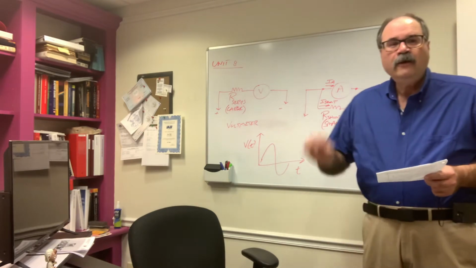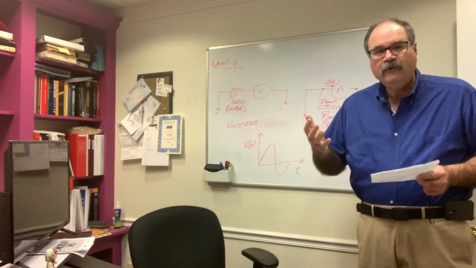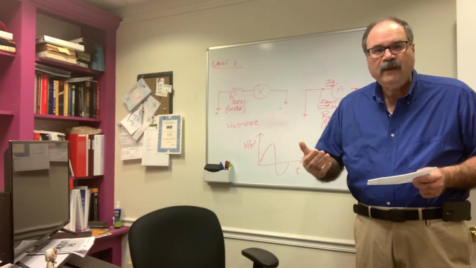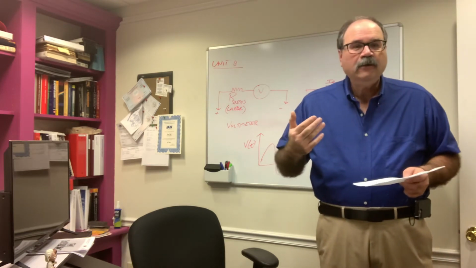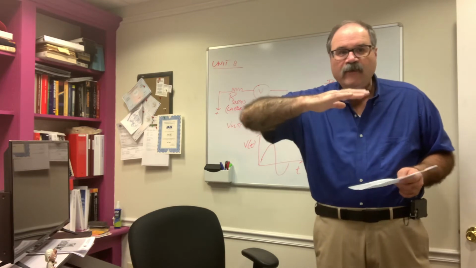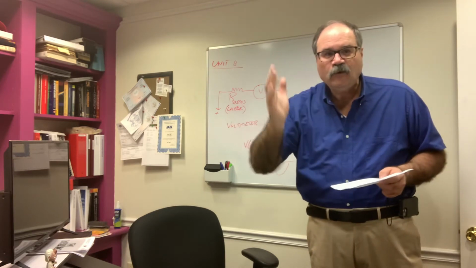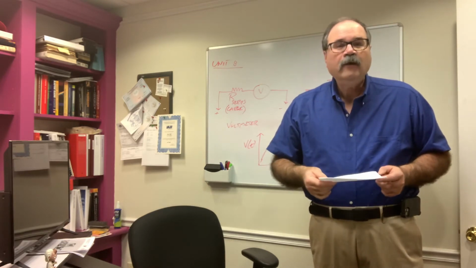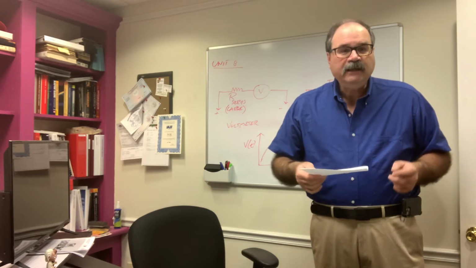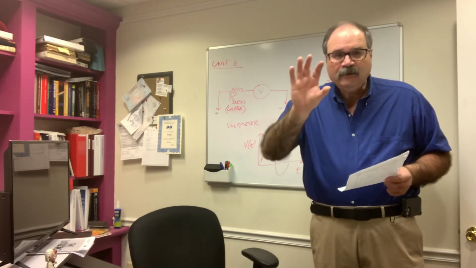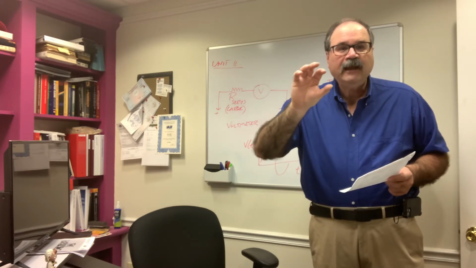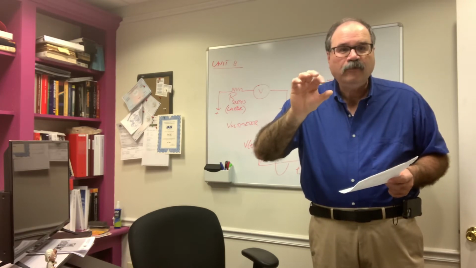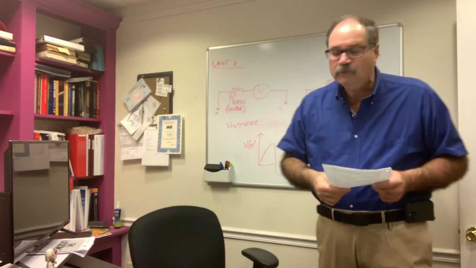And please remember, meters are available in two formats: an analog type of meter and a digital type of meter. An analog type of meter, you're going to find a moving coil and then a moving needle that corresponds to a scale where you have to interpret readings. A digital meter, on the other hand, normally has a liquid crystal display, and it's simply going to have a numeric value that represents whether you're measuring voltage or current.